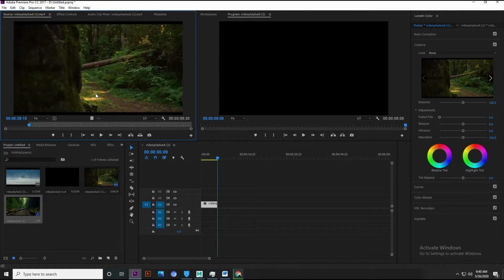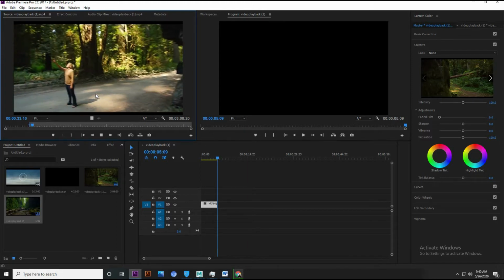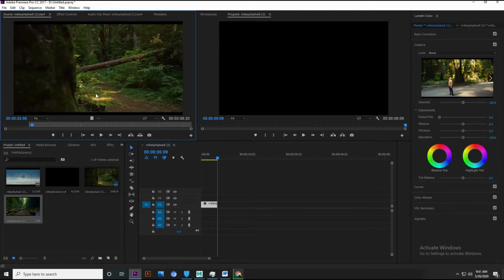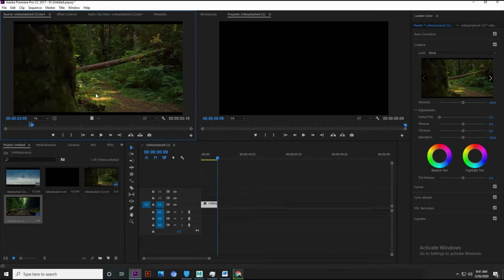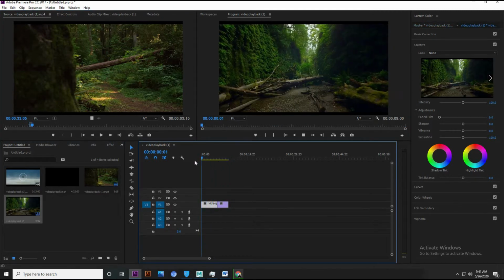Now I'll press I, play. I don't want this, back, left arrow key, O. Now again I'll press Insert or the comma. Comma is the shortcut to insert. So I got the clip like this.